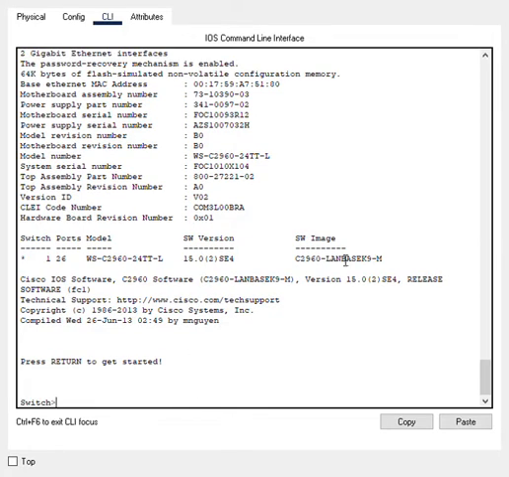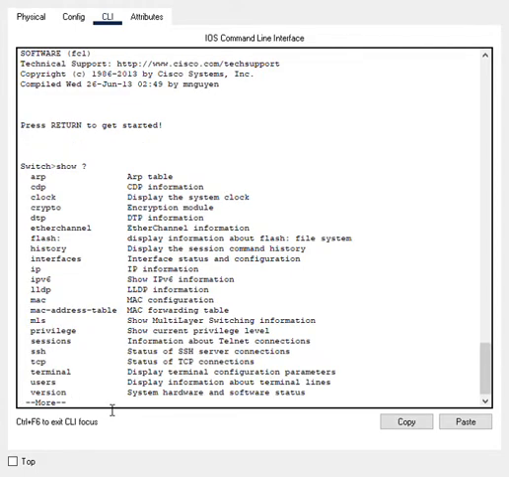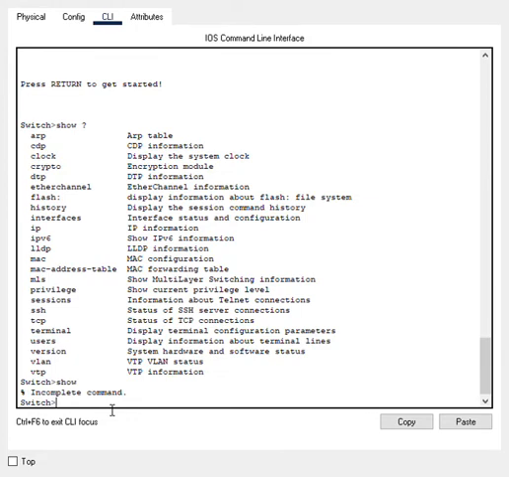From this mode, you can see that we have some useful information like the software version that's running on this switch. We can also see the serial number and the model number of the switch as well. We can also run some show commands to show VLAN information or to show IP information from the user mode. From this mode, we can also get into a more privileged mode that will enable us to reboot the switch or delete a file from the switch by entering the enable command.